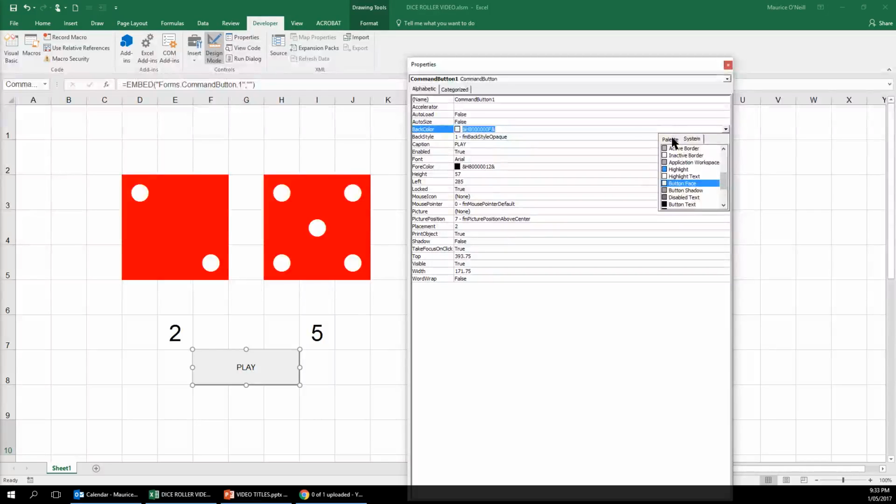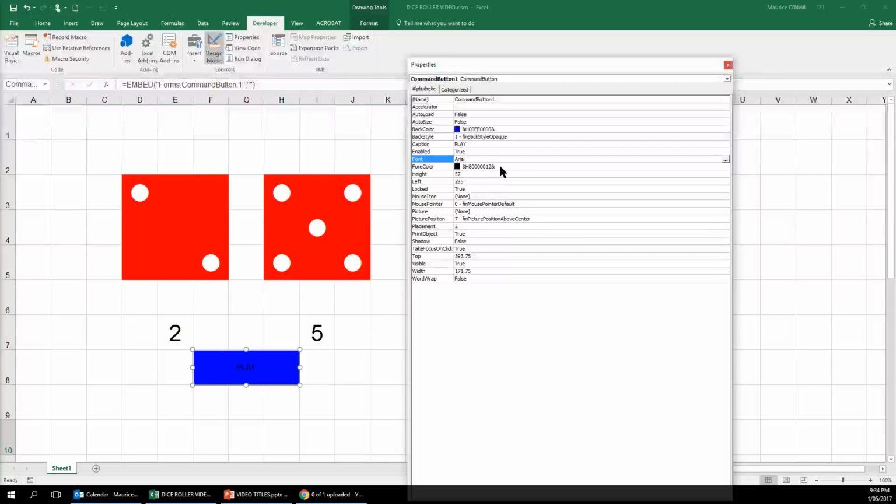I'll go to the palette, and I want that to be blue. Okay, and I want my font color, or my foreground color, I'm going to go to the palette, I'll make that yellow.